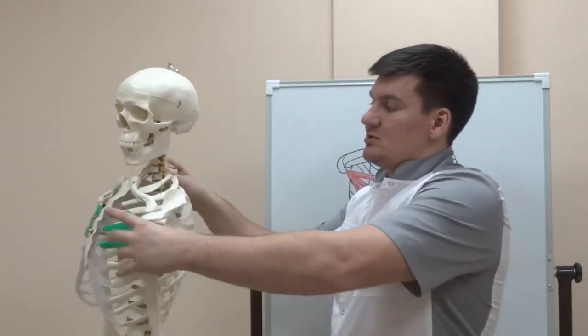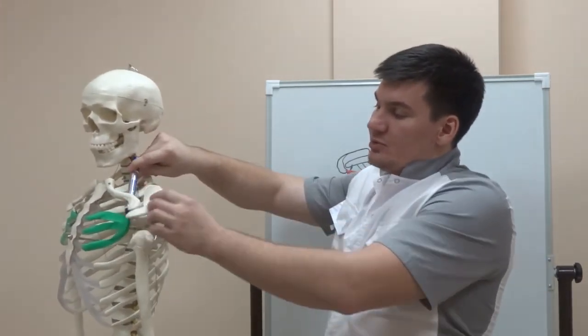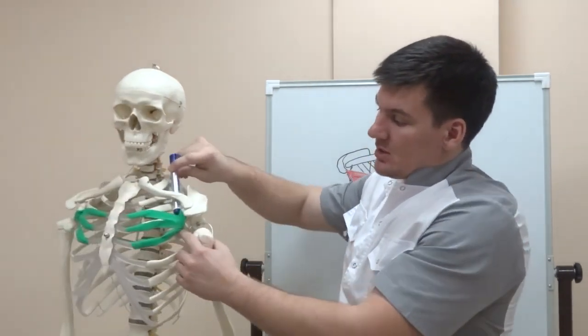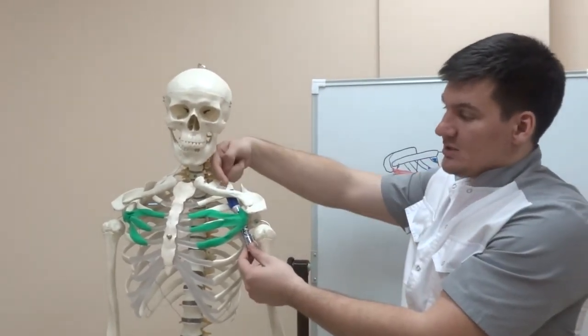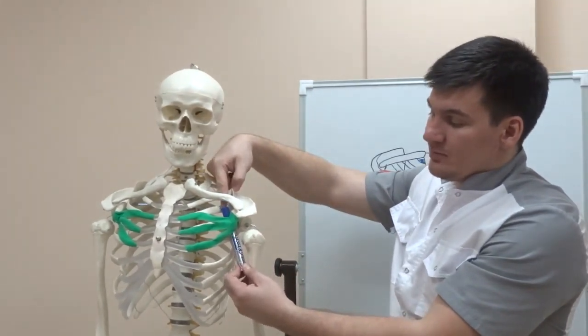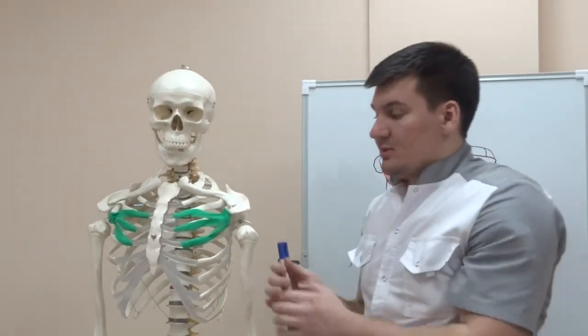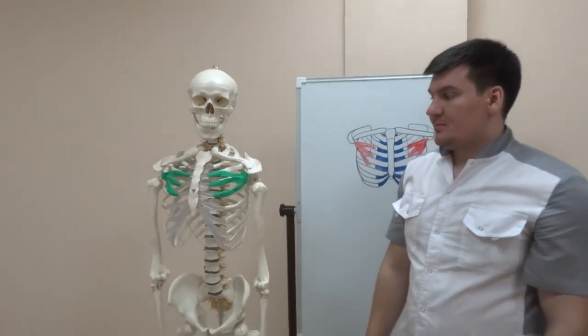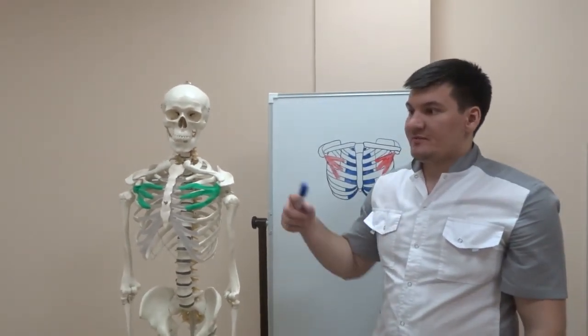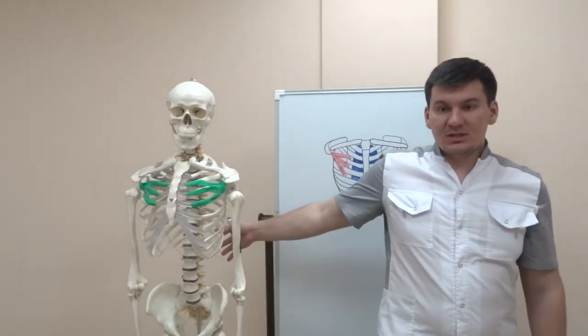Here is the brachial plexus, which transitions into a group of nerves that pass beneath the clavicle and the pectoralis minor muscle. From there, it extends into the arm, providing innervation to all the arm muscles. When the pectoralis minor shortens, the arm muscles cannot fully develop their strength. Initially, this weakness appears under load or in extreme positions, such as when the arm is stretched out. Over time, it may also occur at rest.